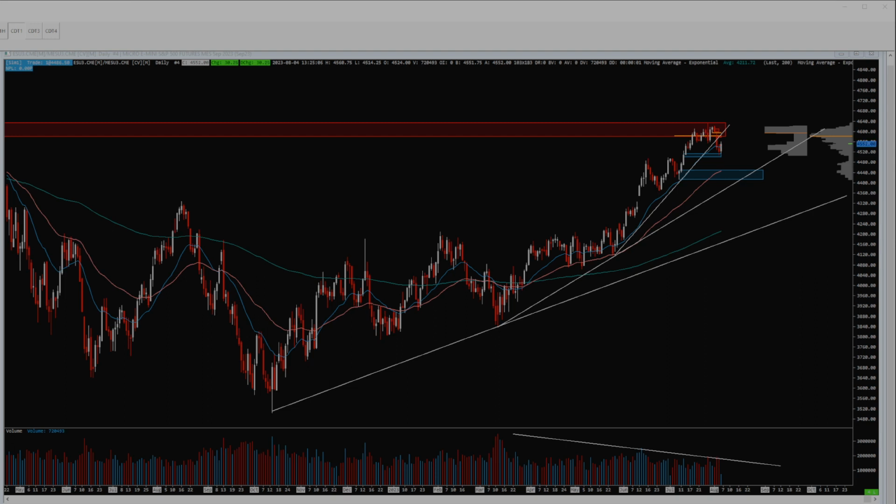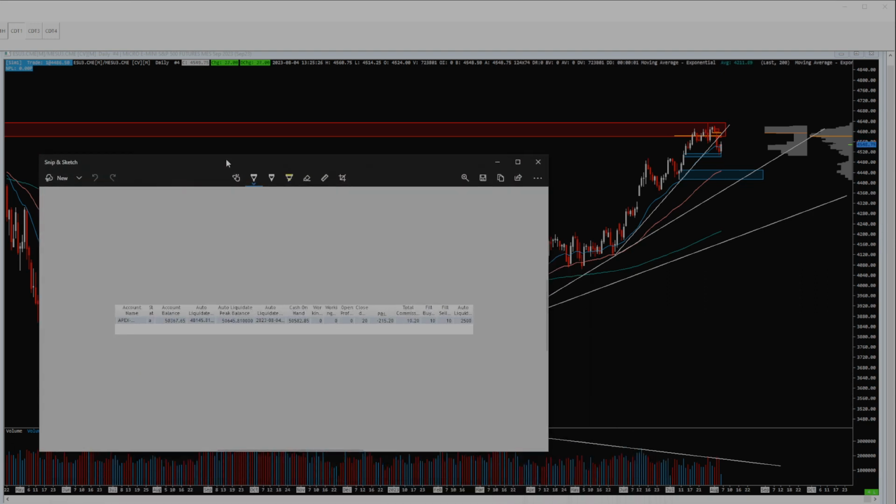I am currently going through the evaluation process, or the combine account, for the Apex $50,000 funded account. And today I hit my max loss. I tripped my RTrader Pro max loss settings and I've been locked out of my account. So let's take a look at the account here.